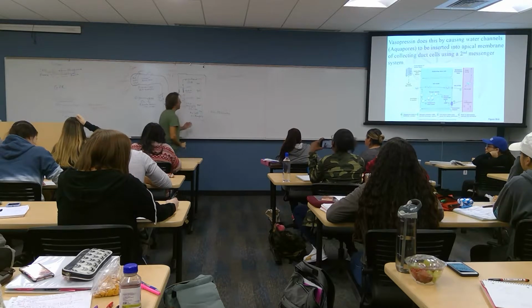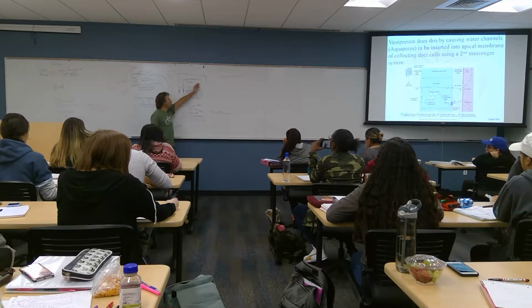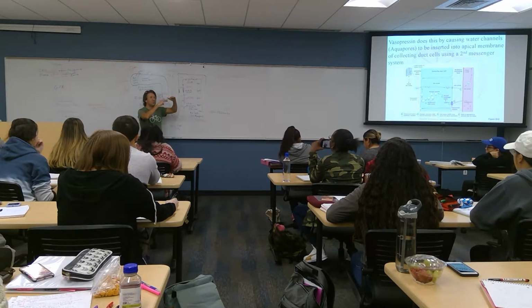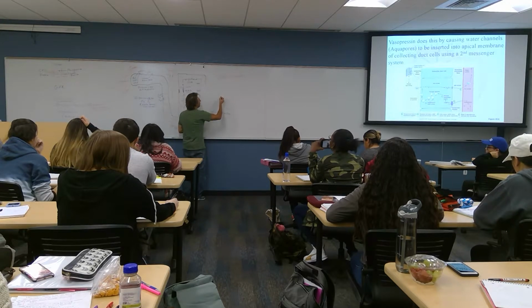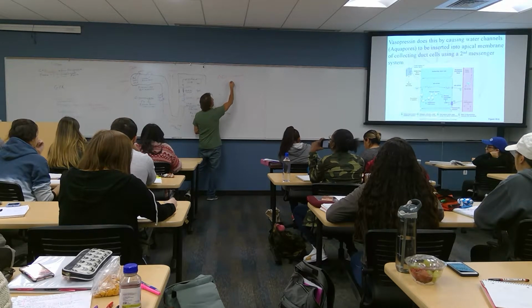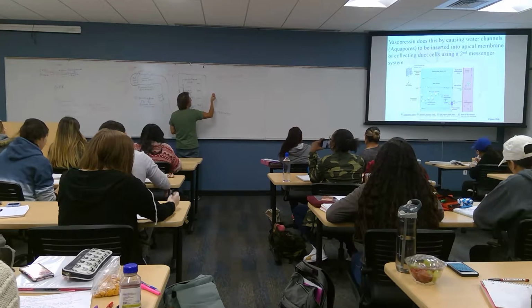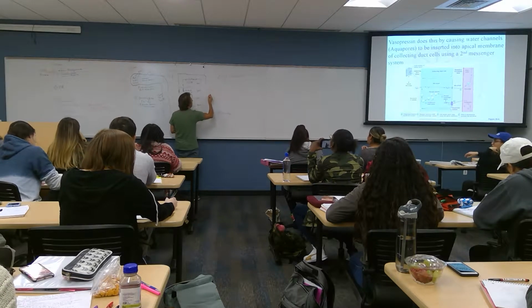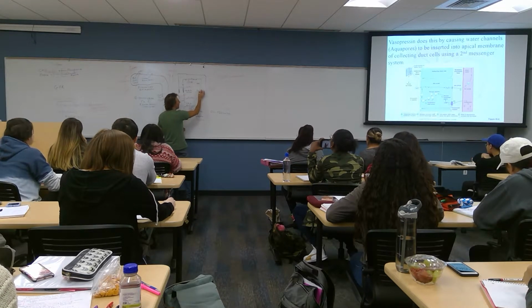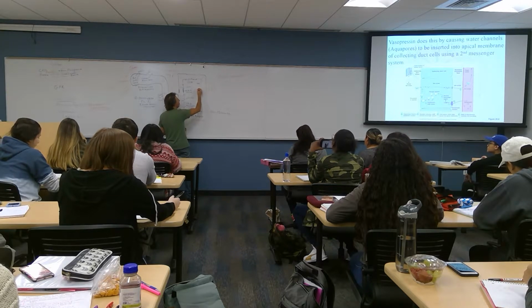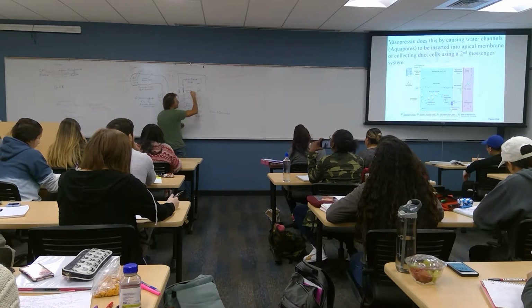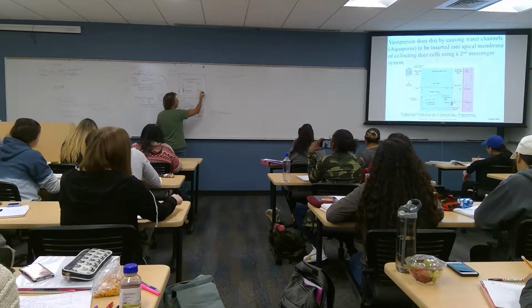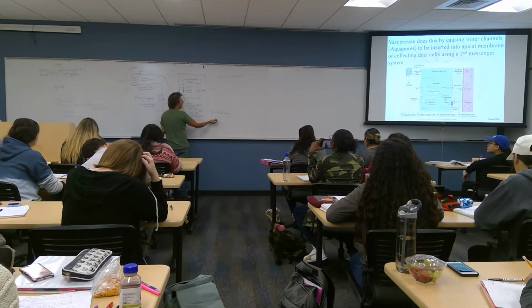Now the reason we have the gradient and the reason we can control this is there's a different sensitivity of those cells to ADH. The ones at the top are the most sensitive. So we have this idea: if you need some water back, remember this means H2O reabsorption, you produce a certain level of ADH. These cells are sensitive enough to respond, insert those aquaporins, water gets reabsorbed. Remember, we have vessels that take it out. Water gets reabsorbed, and so the filtrate will equilibrate to wherever that is and become more concentrated.